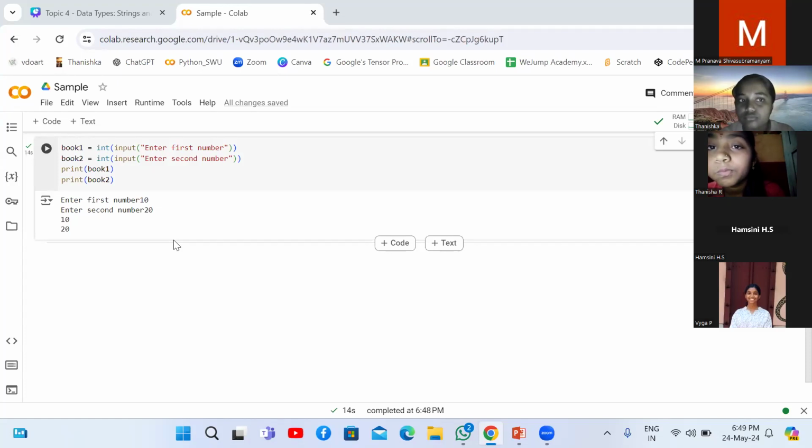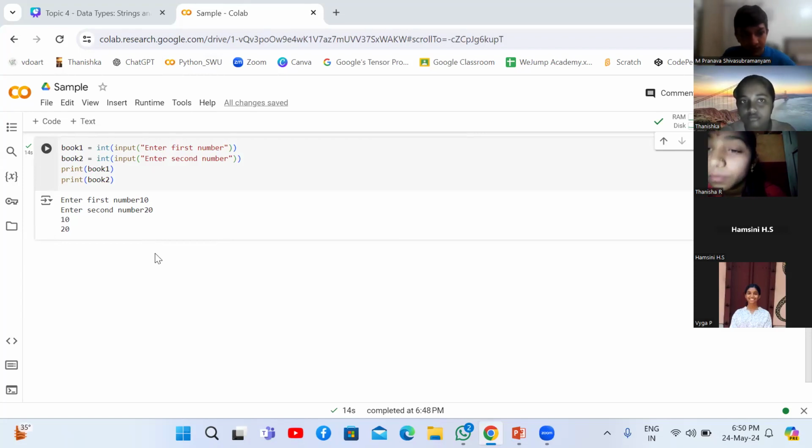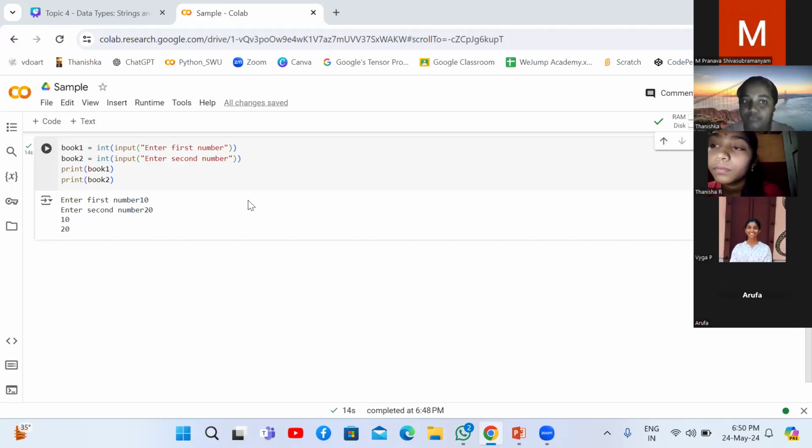The answer would be as it is, right? If it is an integer and you give a string, it might mention you have to give an integer. But if it is already in string form, the number will be the same. Yeah, we will get the same answer, but it would be considered as a string, not an integer. By default, when you ask for the input, the value you give is considered as a string. So what she wanted to say is that this value is considered as an integer. So you have to use the int function with input if you want to refer to the integer.